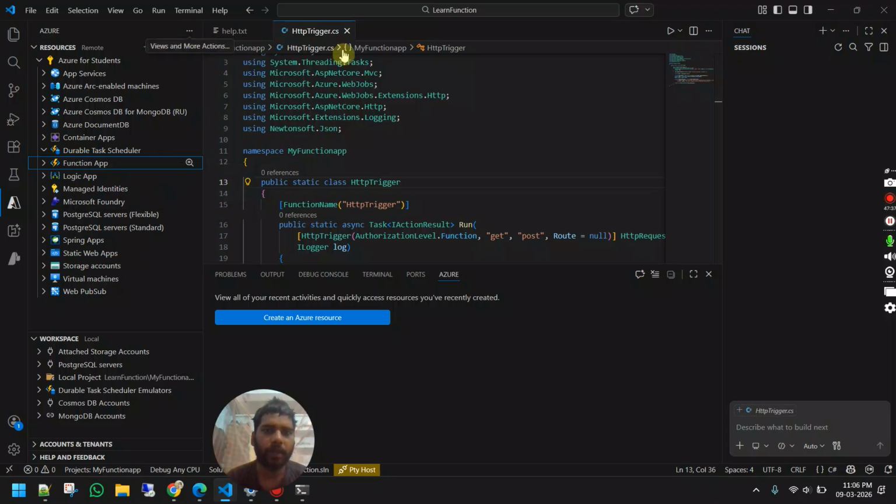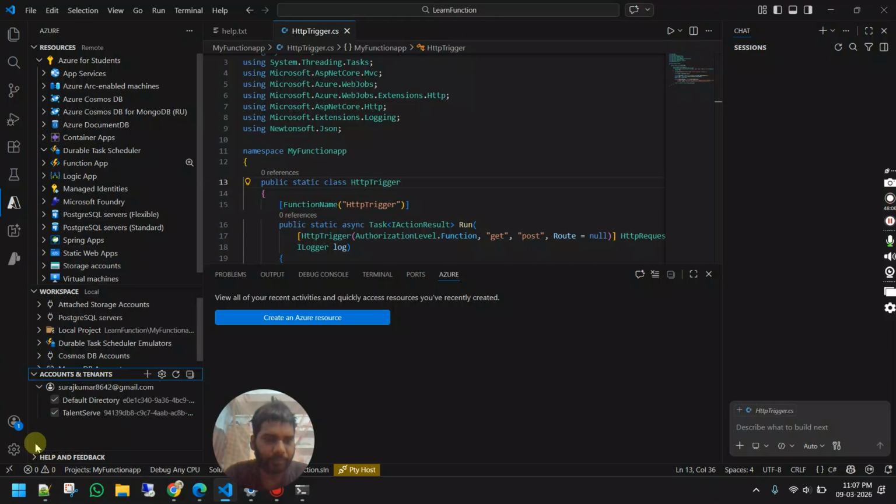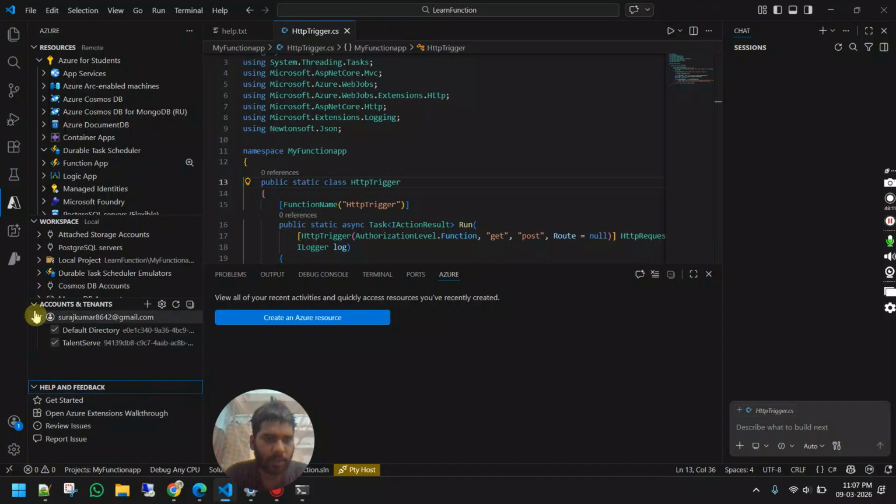Need to deploy. Okay, so this is the Azure extension. Where is the deploy? There is account. Let's start it.